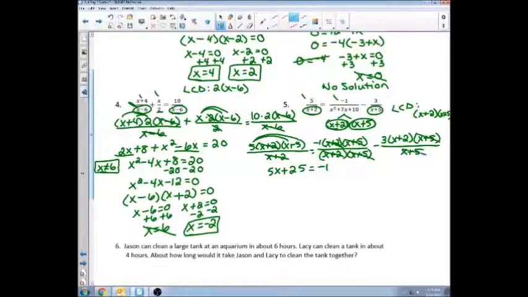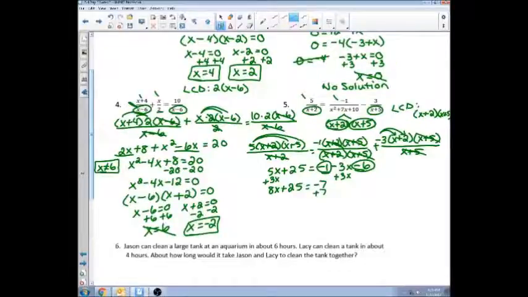So x plus 5. Before I can distribute that 3 in, though, I'm going to change this to positive and the 3 to negative. The negative 3 times x is negative 3x. Negative 3 times 2 is negative 6. Now I want to rearrange this so I have everything on the same side of the equal sign, and so it's in standard form. So I'm going to add my 3x to my 5x. Gives me 8x plus 25 equals. On this side I have negative 1 minus 6. Well, negative 1 minus 6 would be negative 7.